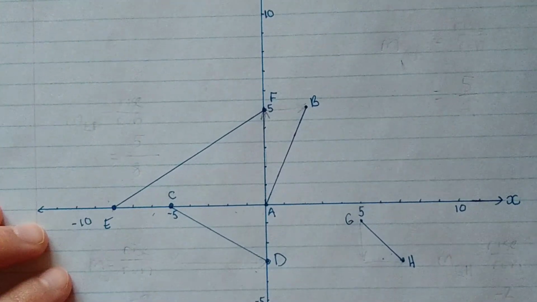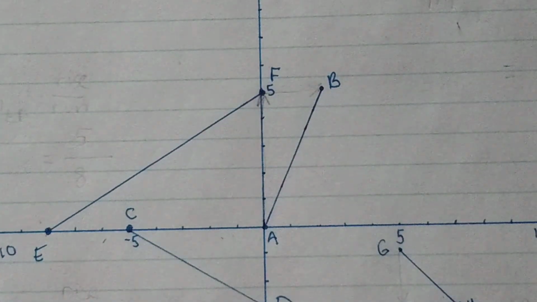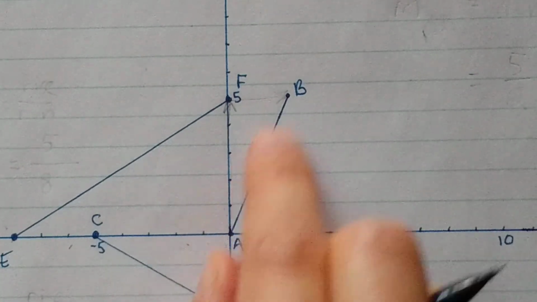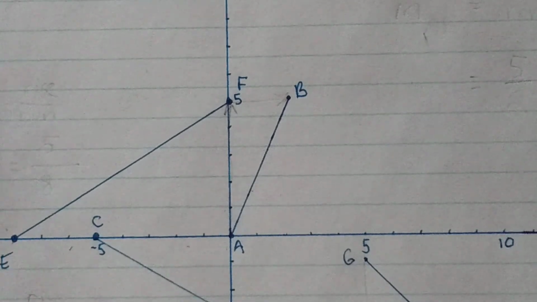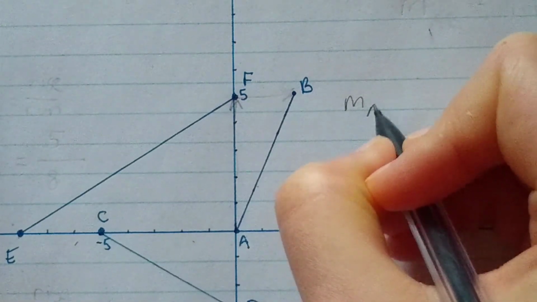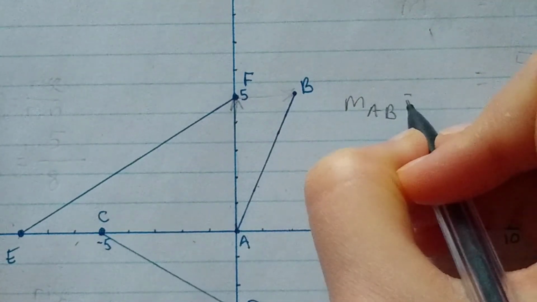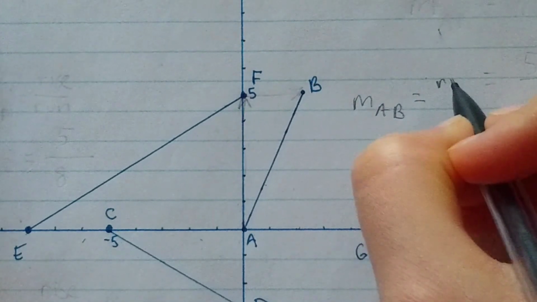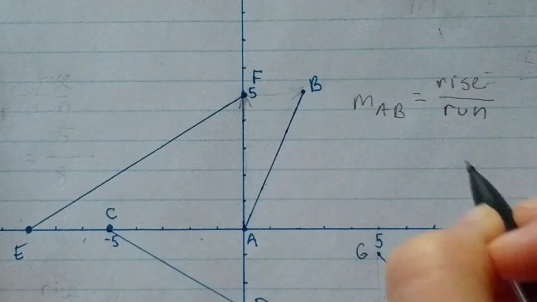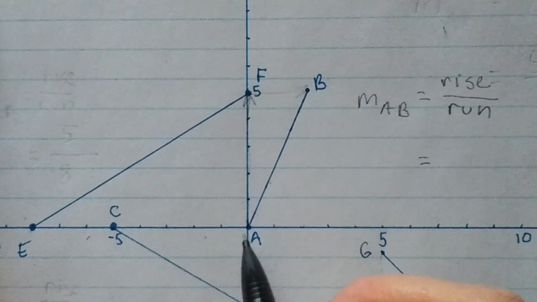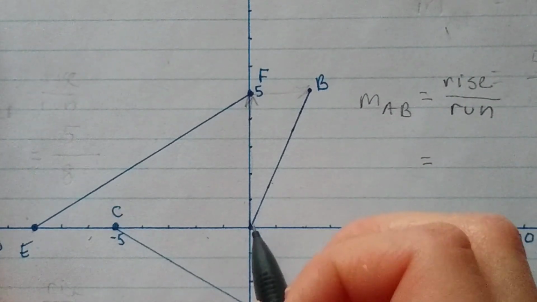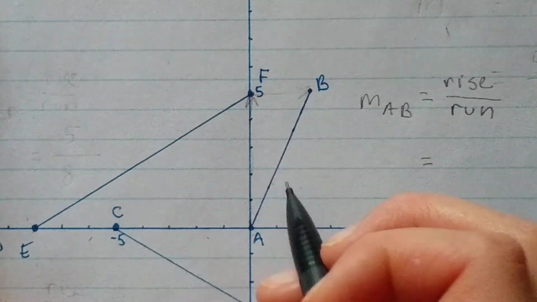Let's take a look at this line segment AB just here. So if we were to find the slope, in other words, how slanted this line is, we're going to use the letter m for slope. So the slope of the line segment AB is rise over run. And you start at A, and we do rise first because that's on the top. So rise always has to be up or down. To get from A to B, you have to go up.